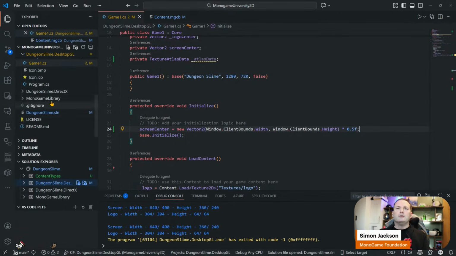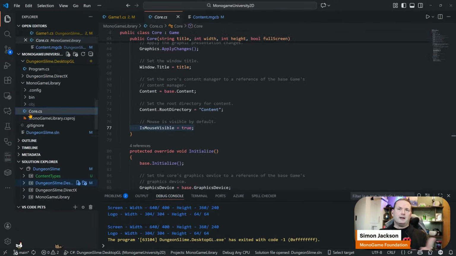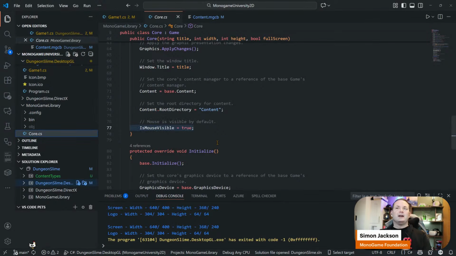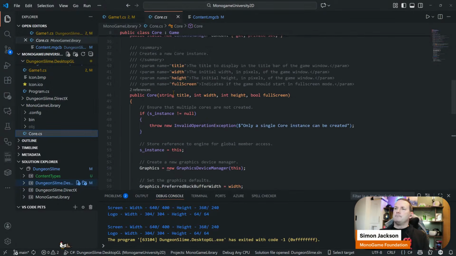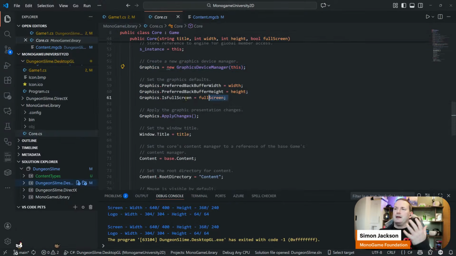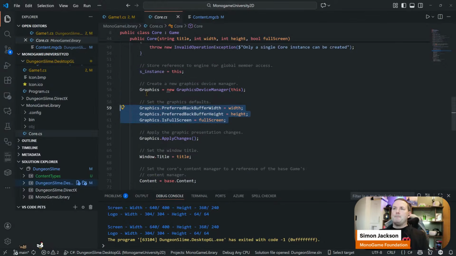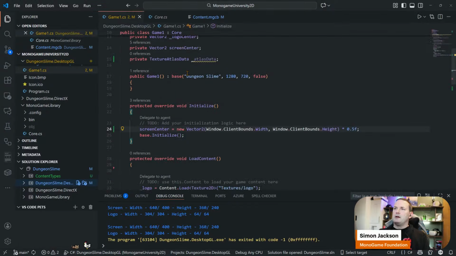If we look down here at the way we've constructed it so far, our core class in the MonoGame library is what initializes everything. So we can see here that we load the core and we say, right, we want this width, this height. Do we want it full screen? And this initializes the graphics driver. It initializes all the graphics interfaces at the point of construction. So then when we get into a game, we're saying we want to launch a window, it's this size, and it's not full screen, so it's fine. So that's what's constructed. Then we get into the initialize phase.